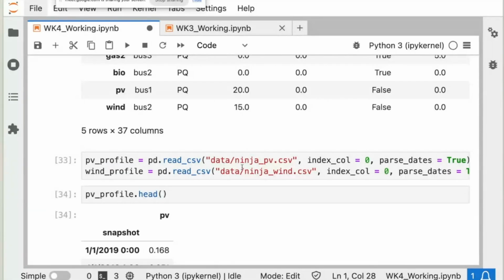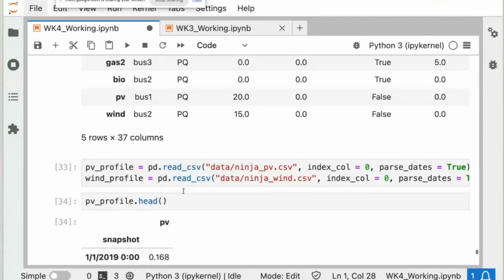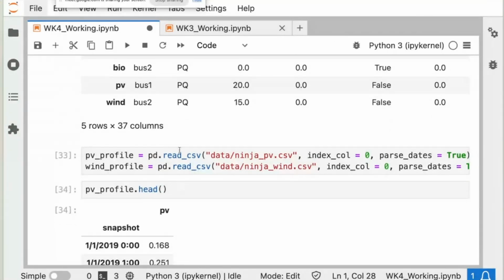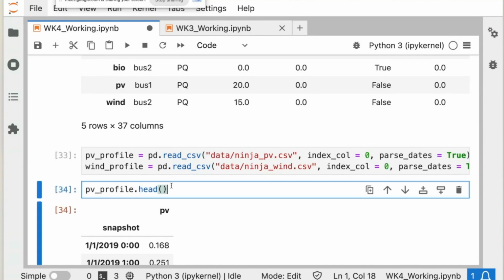Up to 33 is exactly the same, and you had an error here, right? Probably your directory structure is slightly different. So 33 is fine. What about 34?